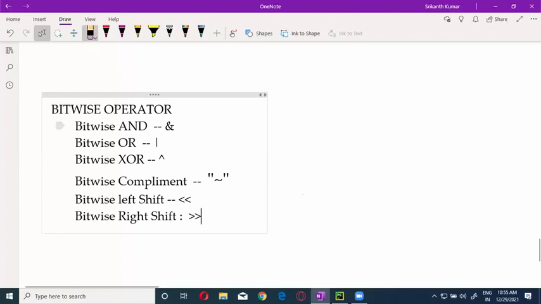So in a simple nutshell, now we are directly implementing the operators on the values, integer values. In this case, we are going to convert the existing normal decimal values into binary values, and then implement the bitwise operators.